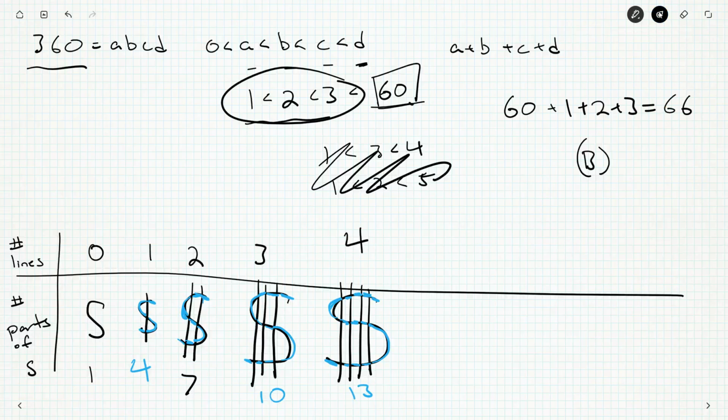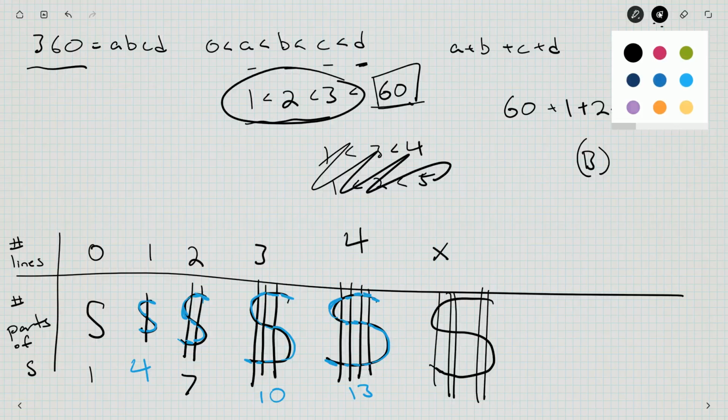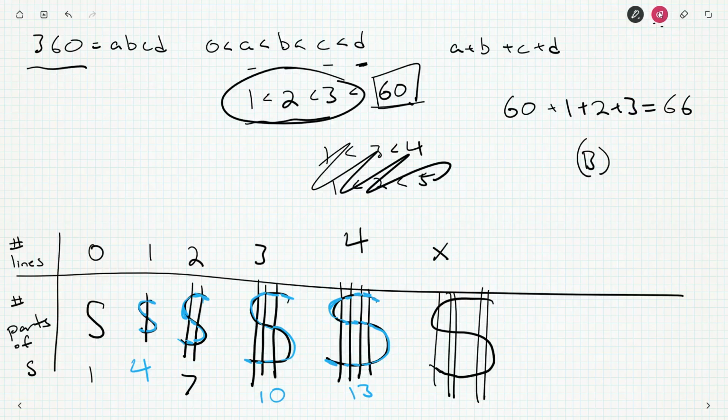But what's happening when we do this? And how can this help us? Well, imagine that we had so many vertical lines, and it's got, let's say, X segments. X is just some number. What happens when I come in with another line, maybe this red line? I can place it wherever I want. I'll just do a red vertical line here.